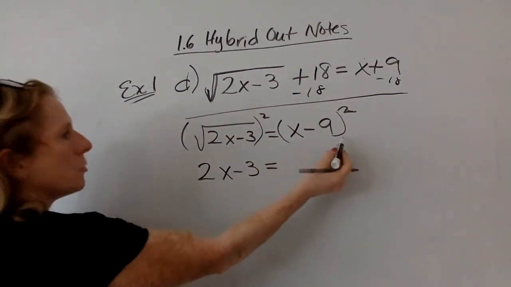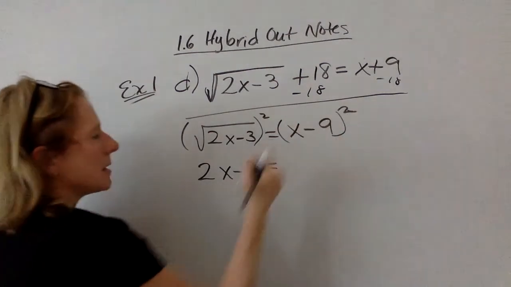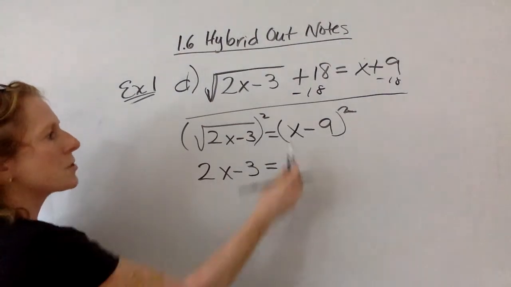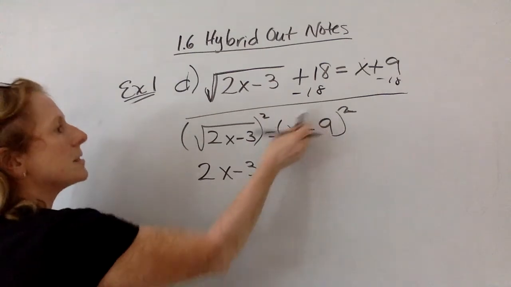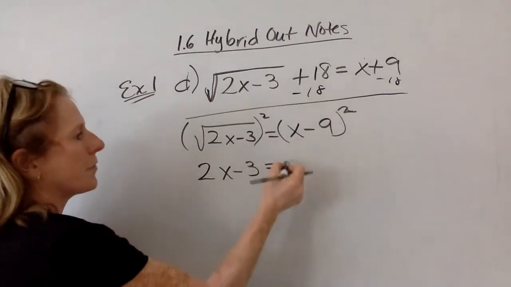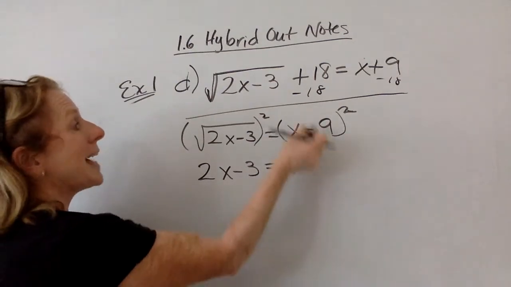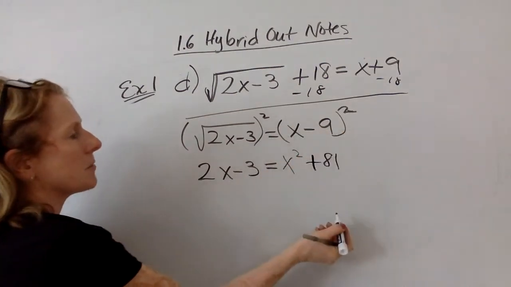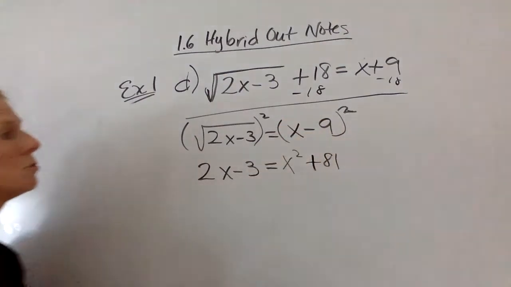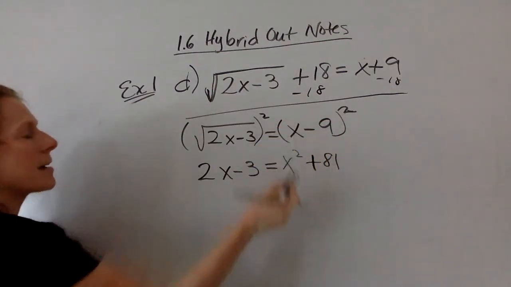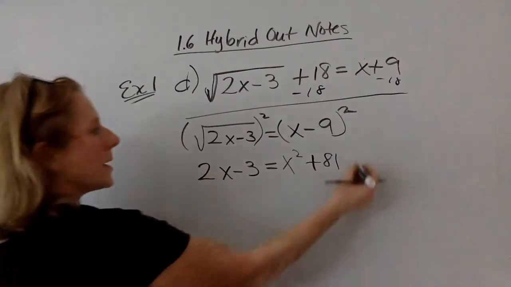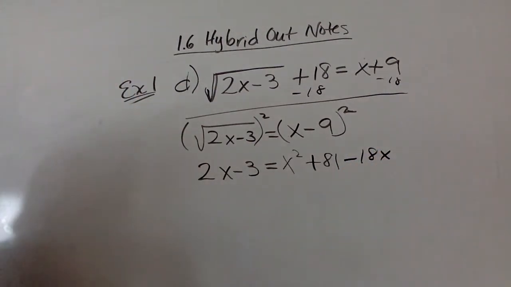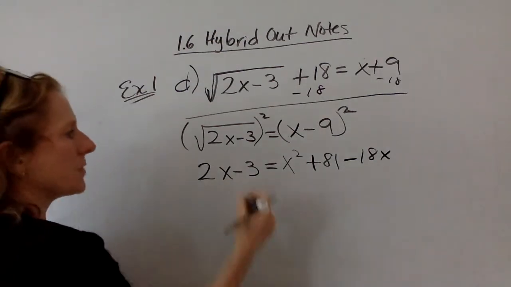And to square a binomial, you can write it out as x minus 9 times x minus 9, but I really would like you to get into the habit of when you square a binomial: square the first, square the last, double the product of the two. Square the first, I get x squared. Square the last, I get 81, because negative 9 times itself is 81. Double the product of the two means double the product of negative 9 and x. So that's negative 9x twice, negative 18x. Okay, so that's what you get when you do that. Square the first, square the last, double the product of the two.